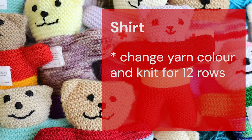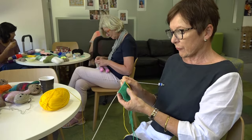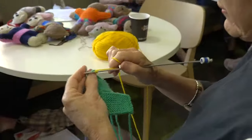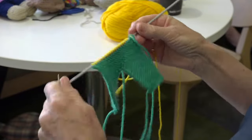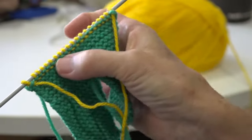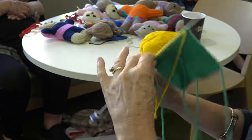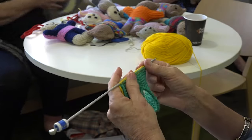What I'm doing is I just hold the 2 tails together, and when you do this, you just ensure that you've got the right side of your bear, or the outside of your bear, facing you, because the tail where you've joined them together is on the inside. I just continue with my new colour yarn, and I go right across the whole row, and you can see that is the right side, so it's a nice neat finish. On the inside of your bear, you can see that's the inside because you can see the yellow yarn underneath. What I do with the 2 tails here, I just tie them together in a knot. When you finish the bear, you use that tail to sew the bear up. So I will now continue on with the same colour for another 12 rows.